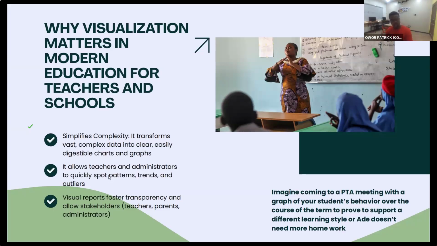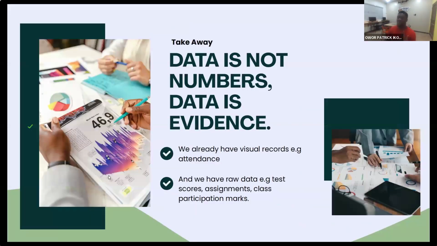Now, the key takeaway of this is that data is not just about numbers, it's evidence. And all these records that we have are very useful, from our attendance records to the scores we have in assignments and participation marks. And the way in which we put them together and display them is also very useful. Without even really going far, let's just look at our register.